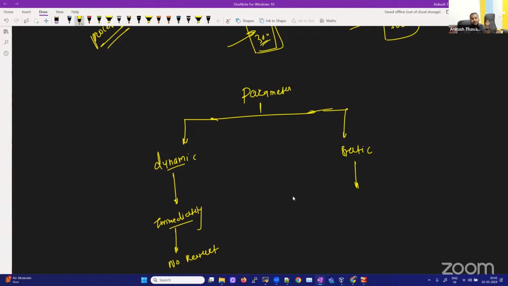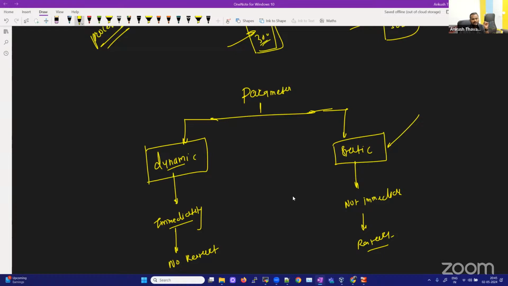There are some parameters that are static parameters, which will not change immediately. You need to restart the database. So whenever you want to change a static parameter, you need to take approval from your client. Even for a dynamic parameter, it is good to take approval from your client, because you don't know if something might go wrong. So just have a discussion with the client. So there are two types of parameters, dynamic and static.